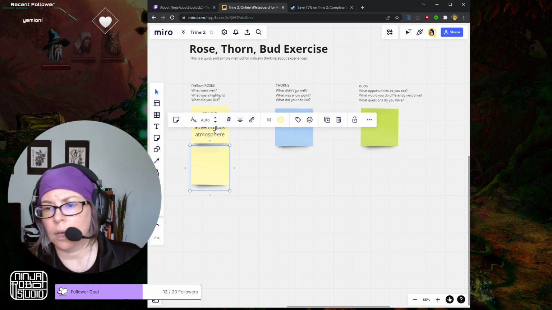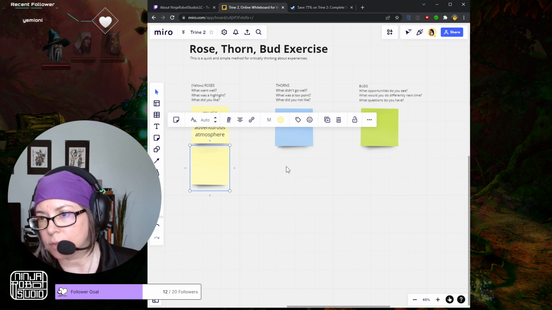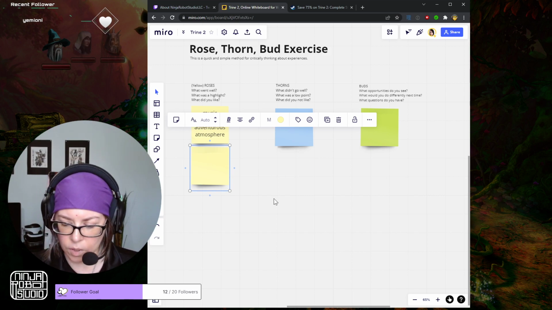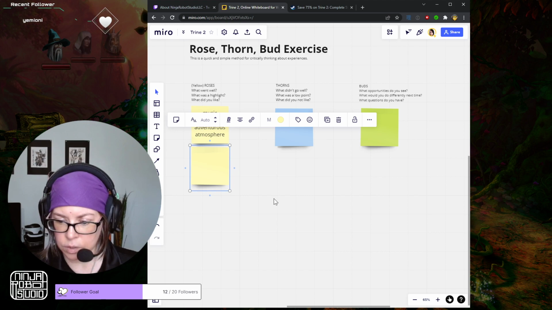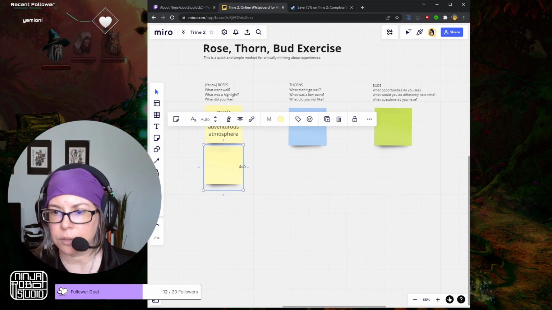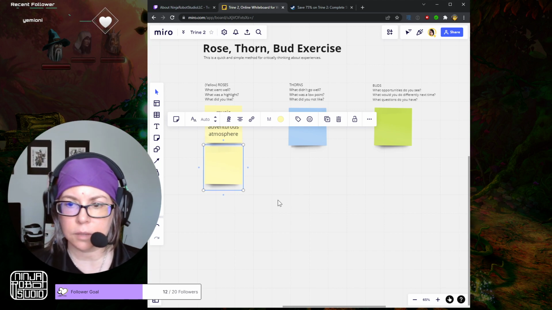But I like to just remind myself, this is the current state of this thing as it is right now. And it also feels more active. I don't know how to explain it any better than that. This is the active present tense.